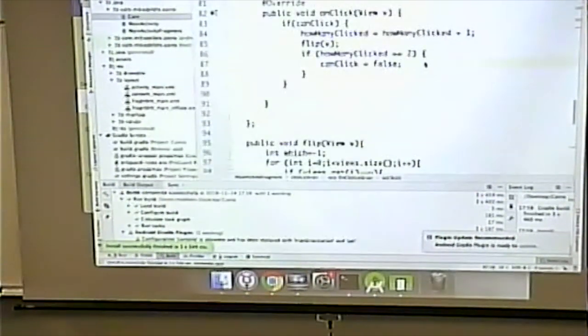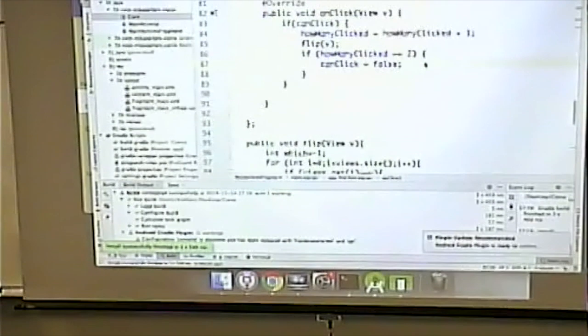Alright, so at a certain point you can click back though, right? What are you going to do? Well, you're going to remember which two coins you clicked on, or in your case, cards. You remember which two cards you clicked on, because if they match, you're going to keep them showing. If they didn't match, you're going to flip them back. And you probably just remember the subscript of it, and then you're going to have a timer that runs and resets the variable to zero clicks and resets the Boolean to true.